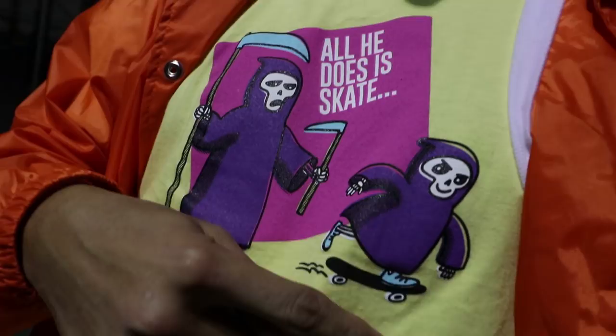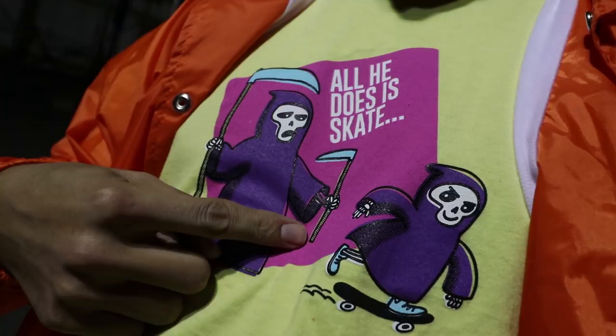And instead of ending with a quote of the night, I wanted to end talking about this shirt that I made and what it stands for. It's a little Grim Reaper guy. It says all he does is skate, and it's a dad Reaper holding his Reaper and the son running away from his responsibilities to kill human beings. Or I guess to take them to their death. The idea is to not follow everything your parents say just because they're your parents. And that goes for anyone that you think might be the all-in say-all for what you do. It's about finding what's better for you.